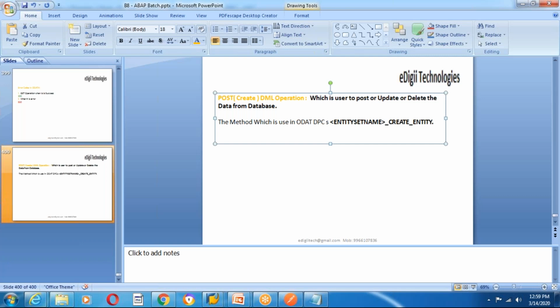I take simple VBELN, POSNR, MATNR, three fields, get the service. Okay, this is the get request. I don't explain dollar top, dollar skip because this is a higher-level performance topic. Whenever you implement in real time, we consider a lot of things, guys. I told the 360 degrees point of view of the OData service, not a single point of view. Single is get service, one service. Post service, one service. Delete is simple: create a table, get the data, display the data, post the data, insert into the database table, done. And to delete the data, use delete database table where this is equal to this. Update request, and one class I can complete the OData service.